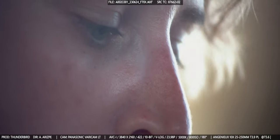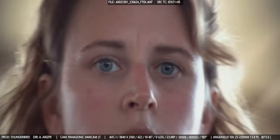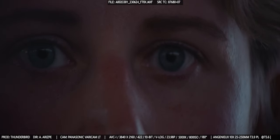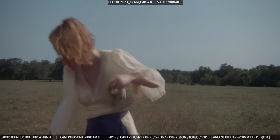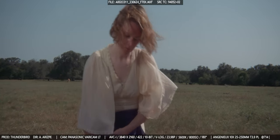So, first, let's talk about the modifications to this lens, and to be honest, it's a fairly small list, but those changes made a huge difference. The focus gear has been made much thicker compared to the original, which is extremely useful as the focus puller now has the full range of movement without the gear moving off the teeth.